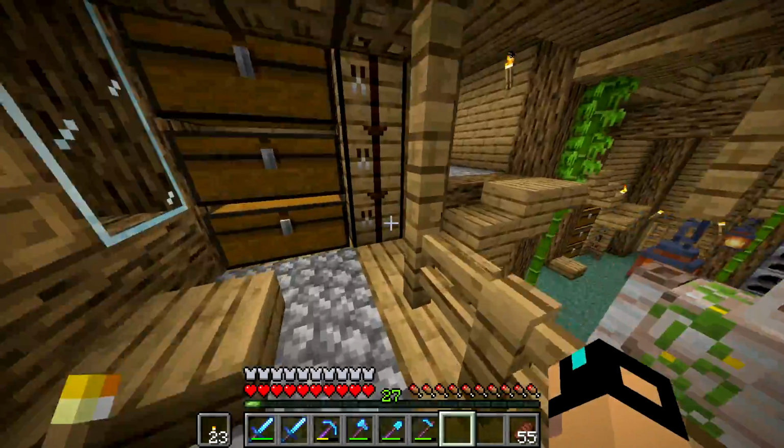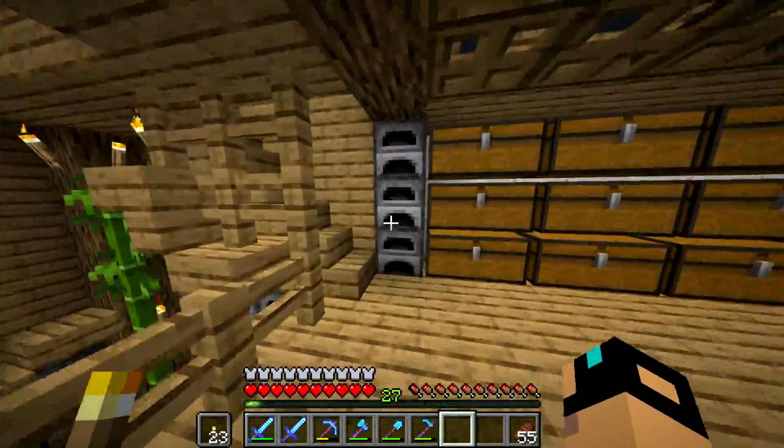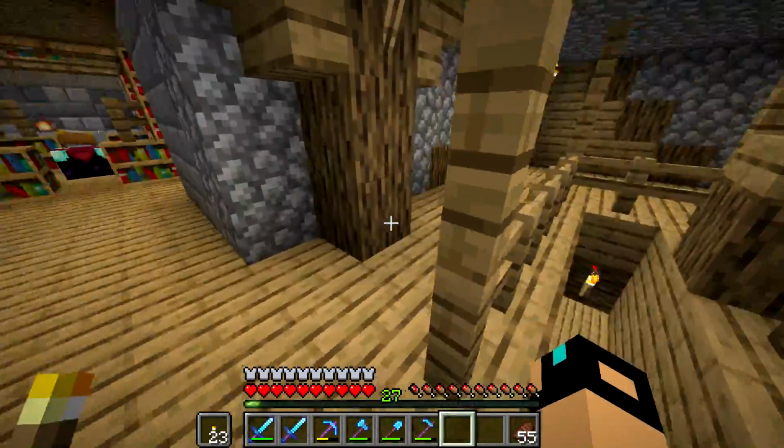But for now, let's just worry about the village. So I was deciding on what I want to put as the walls, and I wanted to do blue wool at one point, for kind of like a sky.